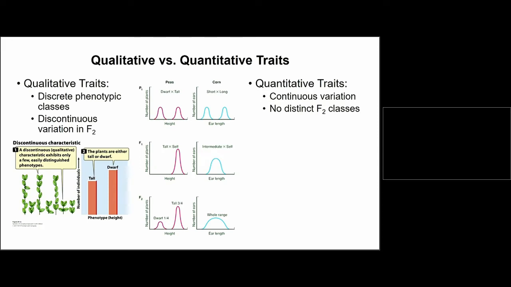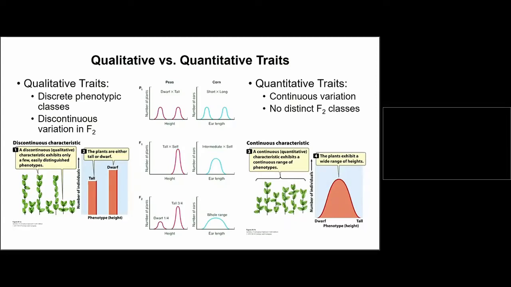We have a variation throughout a lot of categories, right? So in corn, you can have like a short-eared corn and a long-eared corn, but when you cross them together, you don't get all long-eared corn or all short-eared corn. You get a range of corn. And then when you cross those F1s together, you get an even larger range of corn. So these are called quantitative traits. So they are continuous. We have a range of phenotypes, a range of phenotypic characteristics that we see in our population as opposed to just a single one.